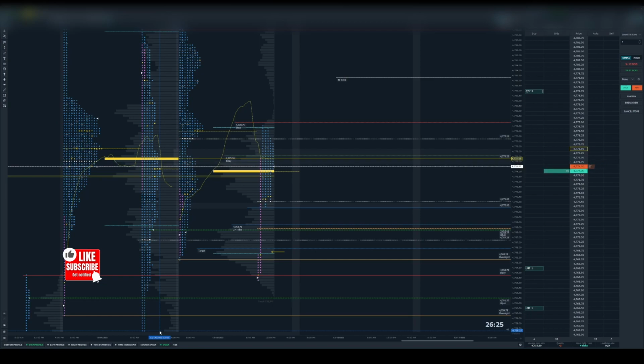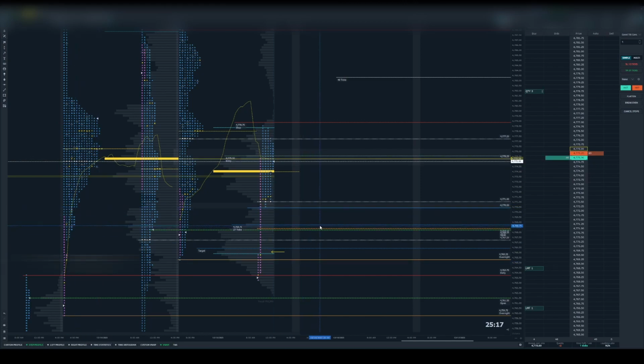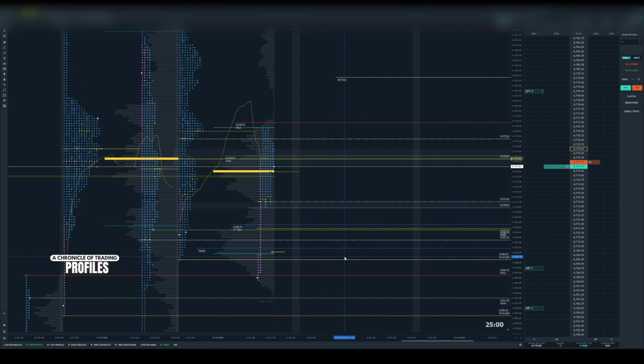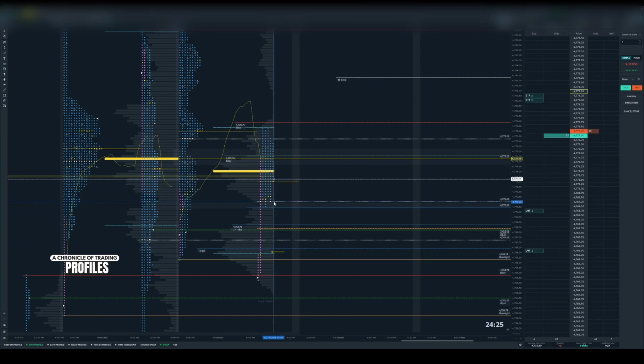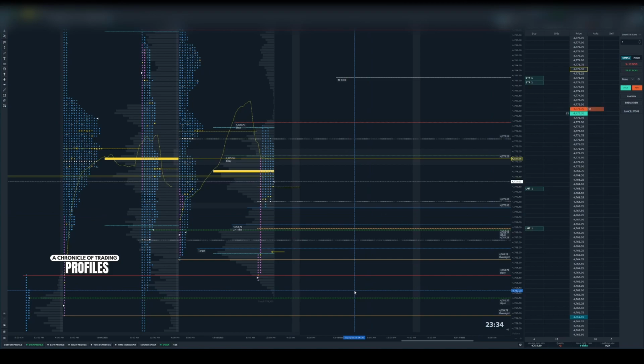And we're down to the POC. So the whole way down here, I'm looking for it to bounce. You can see it's bouncing off that POC right there. There, we got right through it. At this point, I cover it because I feel like if it bounces here, it's probably going to try to break those highs. So I want to be out of the trade. So I protect it there.